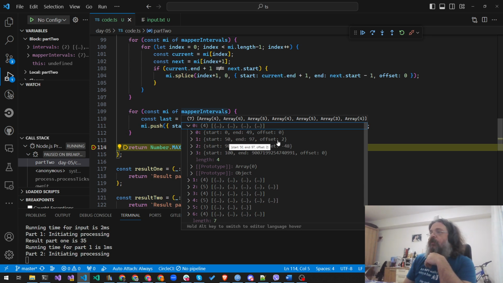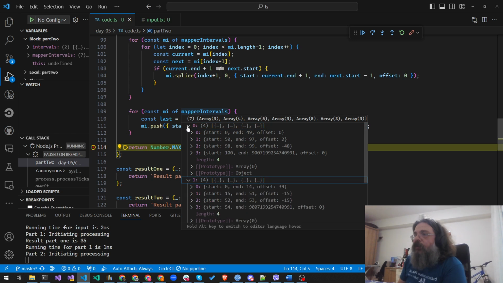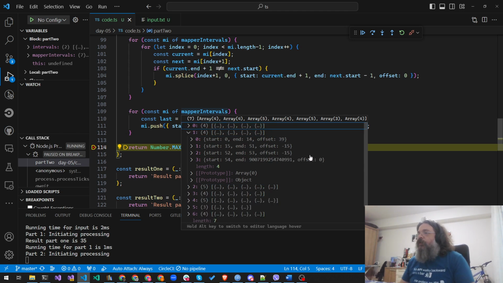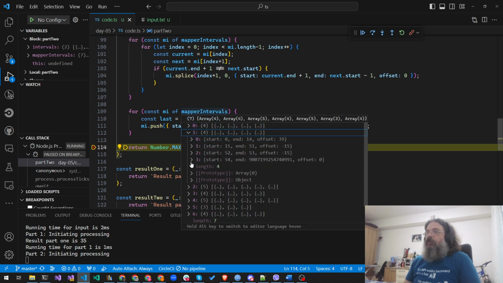From 50 to 97, we have offset 2. And from 98 to 99, we have offset minus 48. And from 100 up to infinity, basically, we have 0. This is the same, only the offsets are given. And again, we have the last offset, which is to infinity and beyond. Well, not beyond.